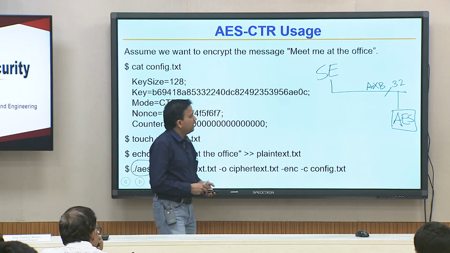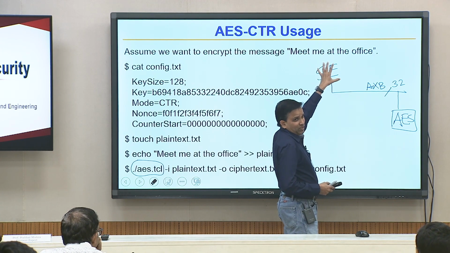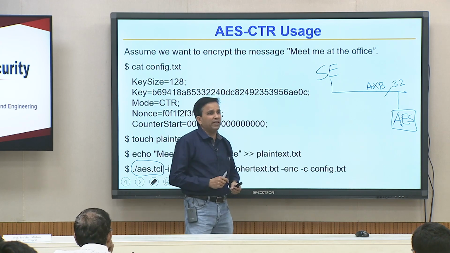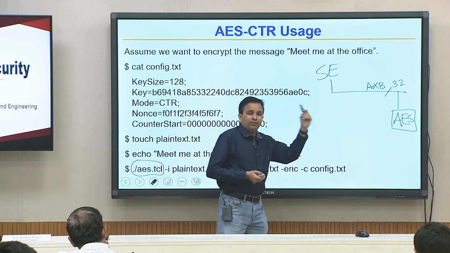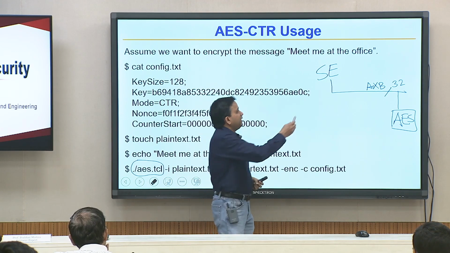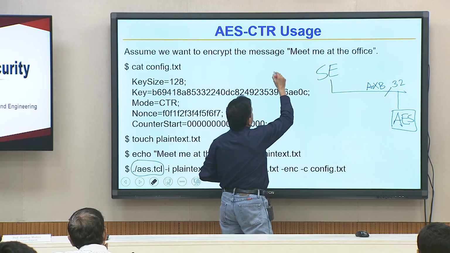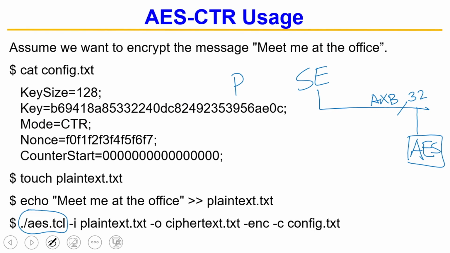So, the question is, how do I transfer all this data? I, as in the security engine, got a request from the CPU. How the CPU transfers it is also a little complicated, because these are all memory mapped IO. How many of you know what is memory mapped IO? So, for the security engine, if you are thinking that the CPU or processor is simply taking a truck, putting everything in that truck and sending it, it does not work that way.